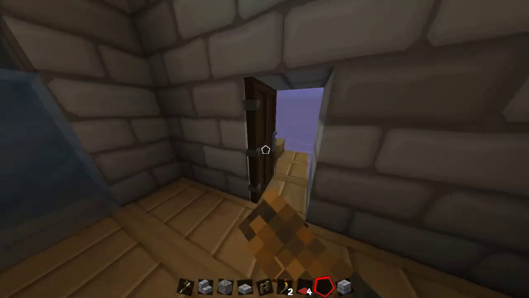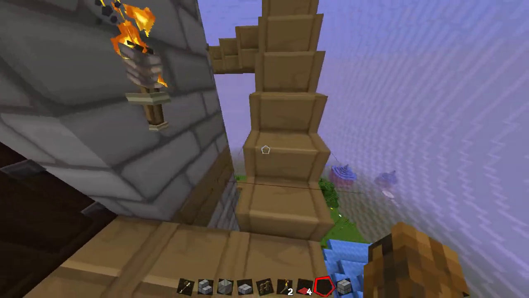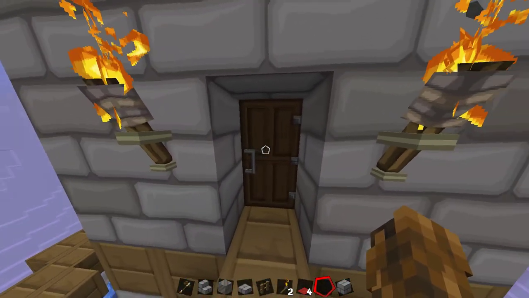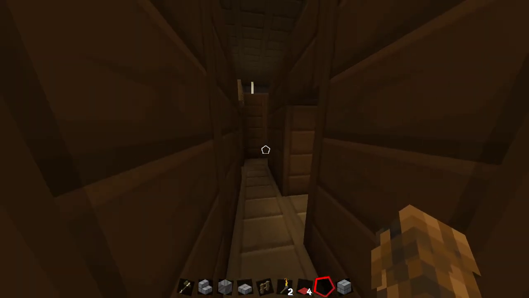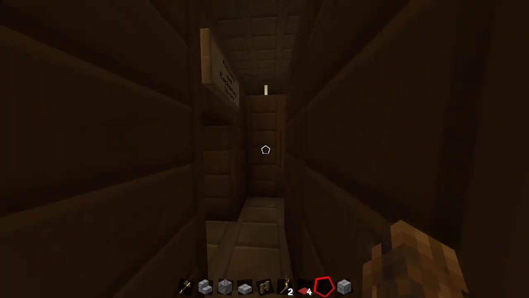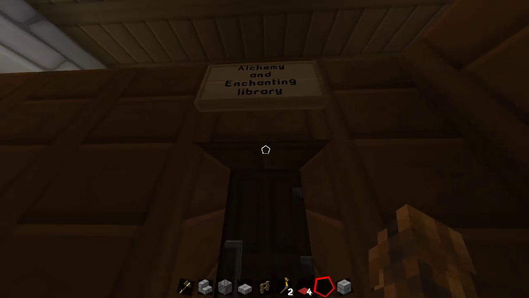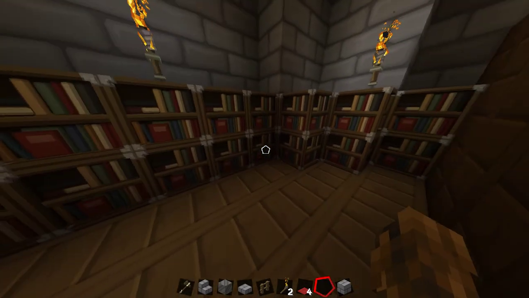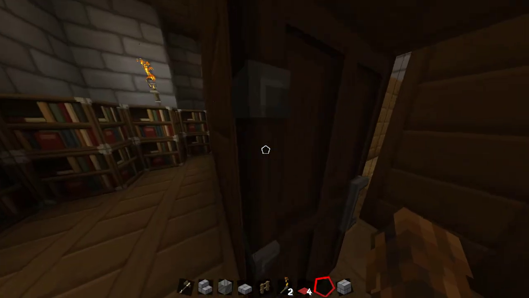And then you come out this door, and you go up one more level, and this is where things get a little crammed. So you come in, very small, but over here, alchemy and enchanting library. So obviously, this is a library filled with books about alchemy and enchanting.